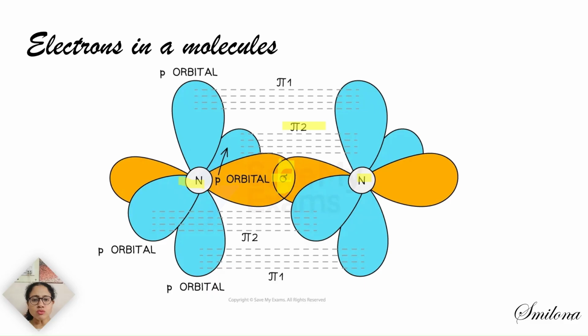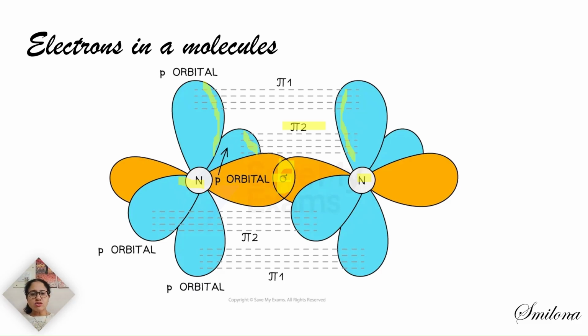However, when we come to the electrons shared in pi orbitals, this will be the region of the pi orbital where the electrons are placed, those electrons that are shared between the two, right? Now, these electrons are slightly farther away from the nucleus, so they have higher energy.